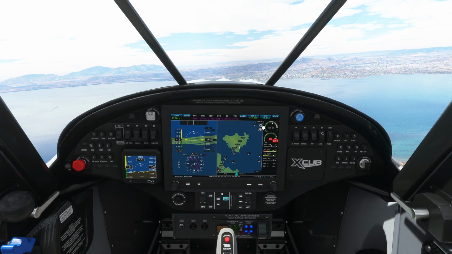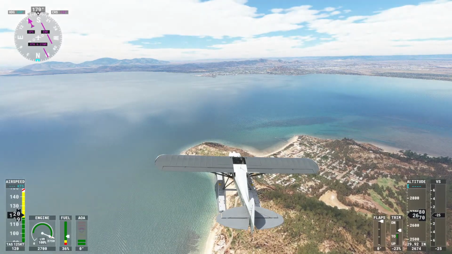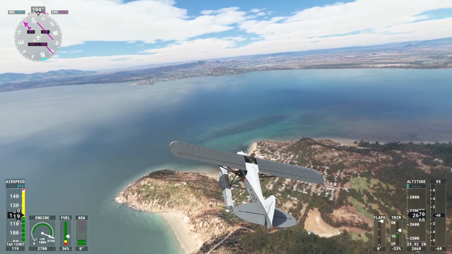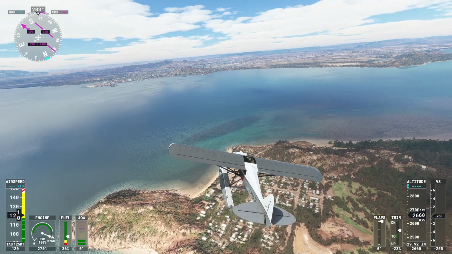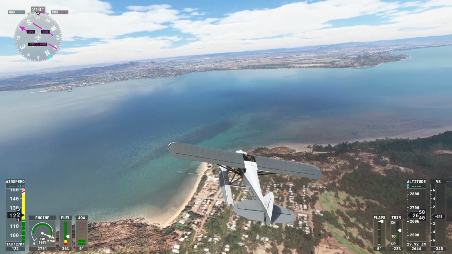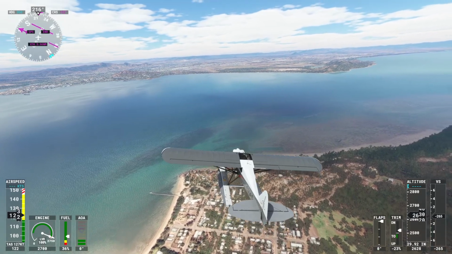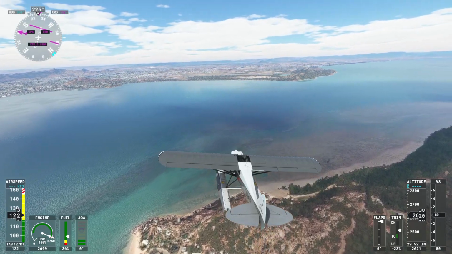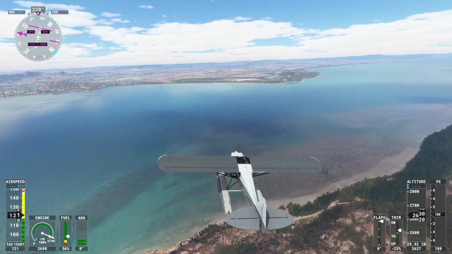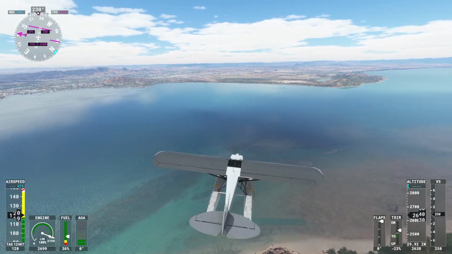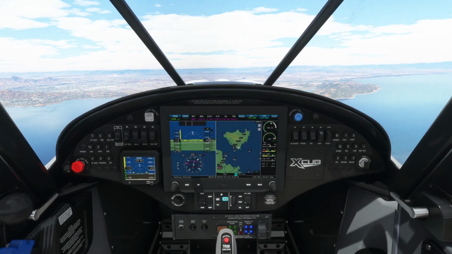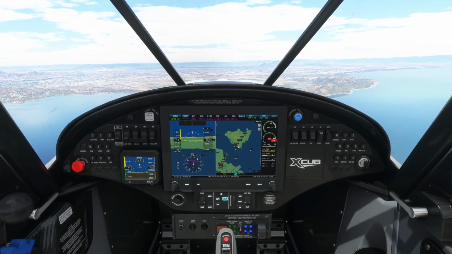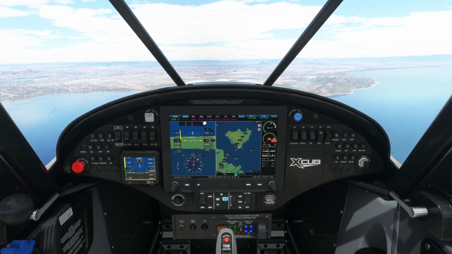Alright, here's how we find the airport. YBTL, there it is. It's actually this way. Whatever happened to my waypoint, who the hell knows? But there's the airport over there. I don't know which direction the wind is going, so I don't know which way to land. We'll just land this way and be happy about it. YBTL, 6 nautical miles, 213.